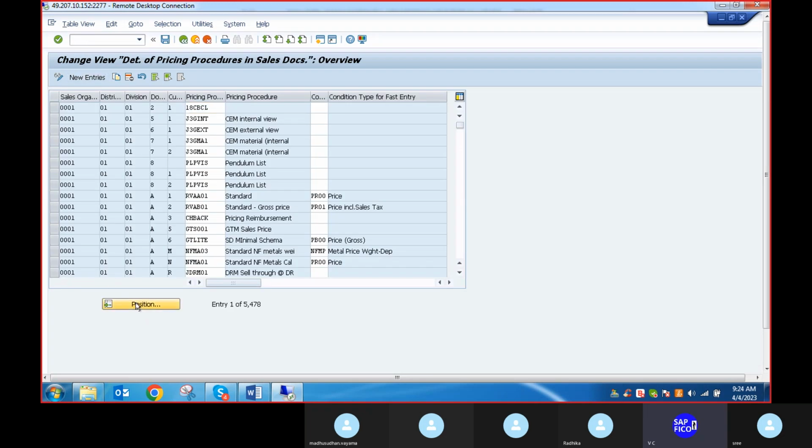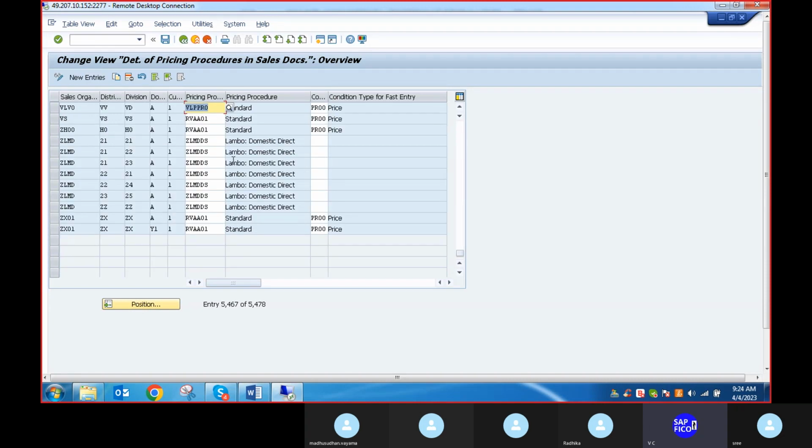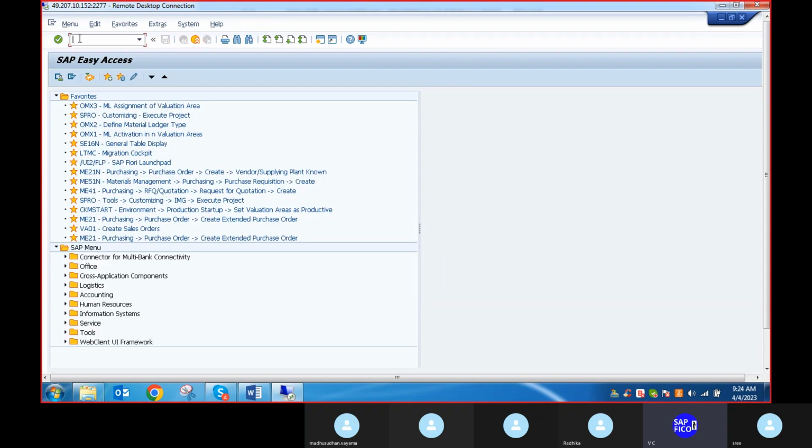Go to the position and give your sales organization, and the pricing procedures will be there. See all of you, what is the document pricing procedure that we have? A. That should be matched with VOV8. So try to remember the point. And if you are facing any error, just go to these things and try to change each and every point.